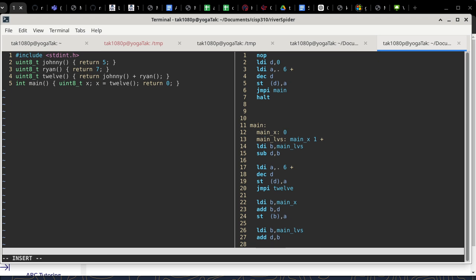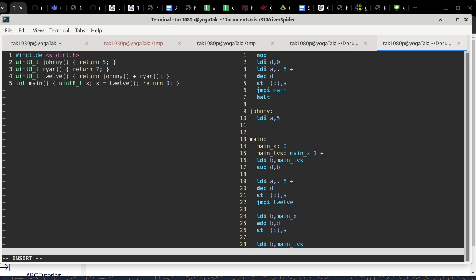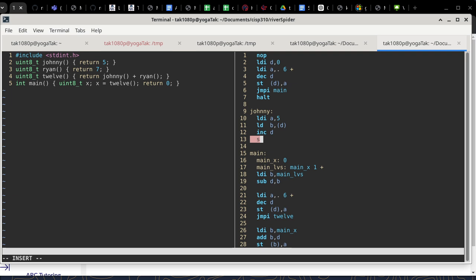All right, so let's implement Johnny first. So Johnny is a reference to Johnny 5 in the movie Short Circuit. Okay, so if you don't know the reference, it's okay, but I do want you guys to know, why did you name this Johnny? Because Johnny 5 is alive. LDBD, increment D, JMPB. Okay, same three instructions. Every time we need to return from a callee, a function, to the caller, it's the same three instructions.